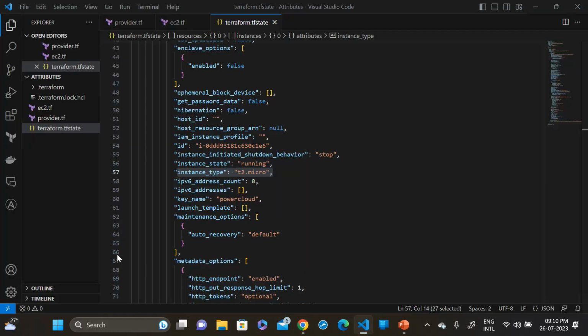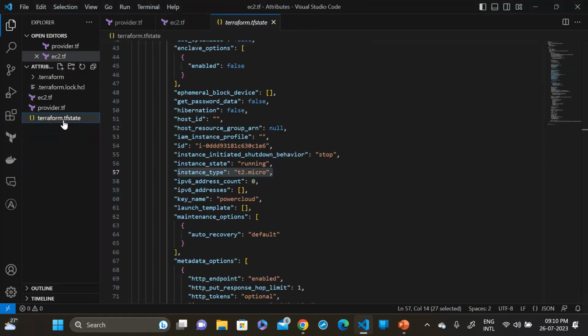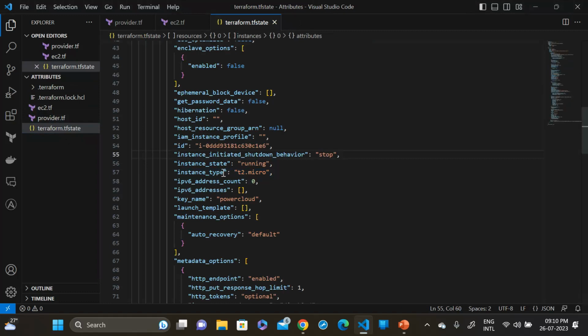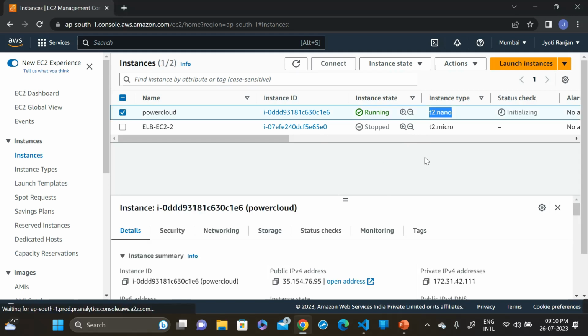Once again, check our Terraform state file. I am opening this state file, and you can see the state file has T2 micro written, but in the AWS console it has changed to T2 nano, right?